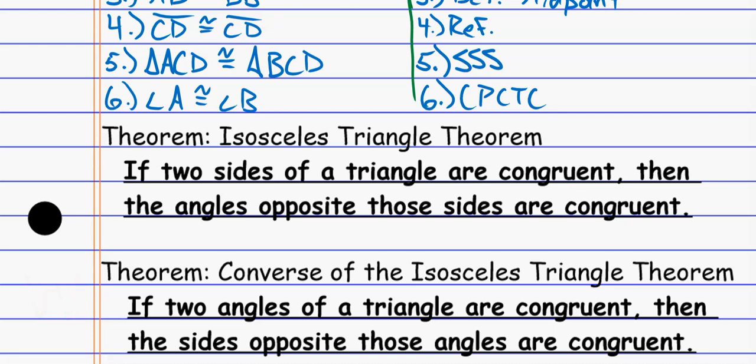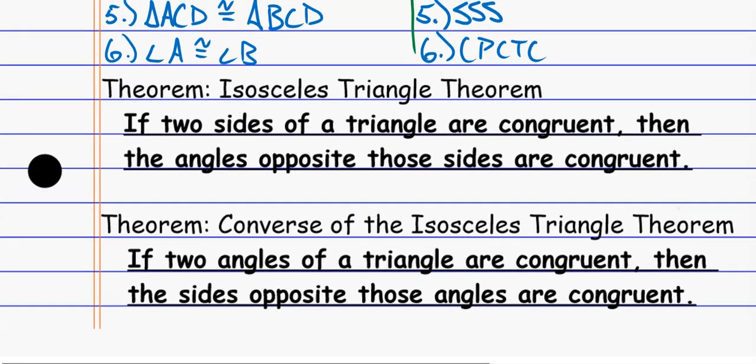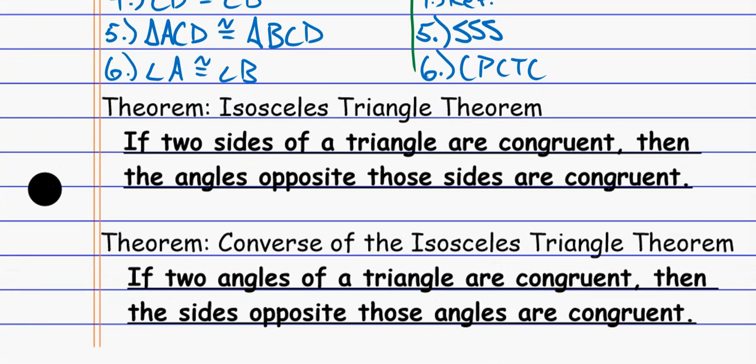Okay, but that's what it's saying. All right, the base angles are the ones that are opposite those sides. They're between the base and the congruent sides. The converse of this is also true. So basically, if I have two base angles that are congruent, I can immediately say that this thing is an isosceles triangle, that those opposite sides are congruent.